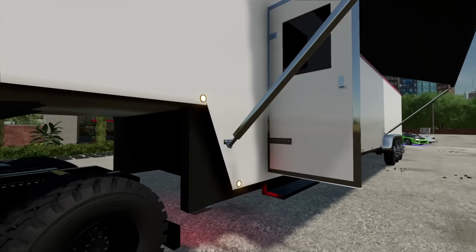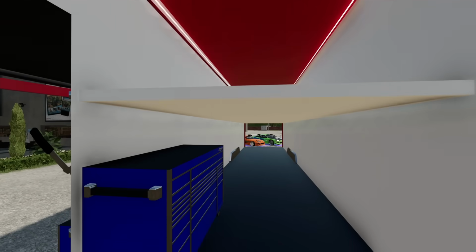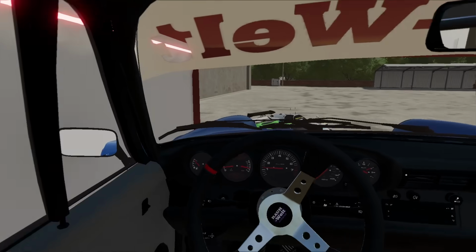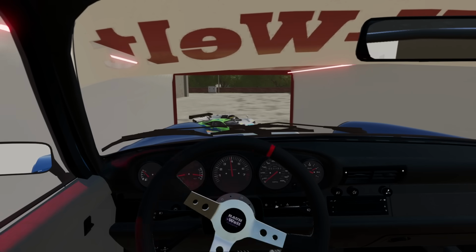Look at that. Now we got to climb back up there and then jump in the Porsche and back it all the way down this long trailer all the way to the front because we got 3 other vehicles to fit in here, which is going to be tight. Well, let's do our best to back it in. We'll be able to get out. There's just enough room to open the door to get out, so it works perfectly.